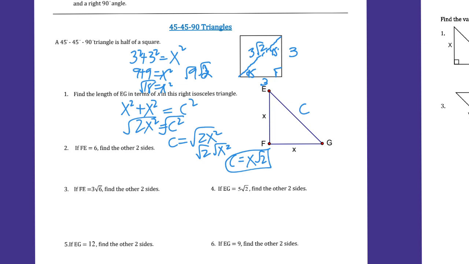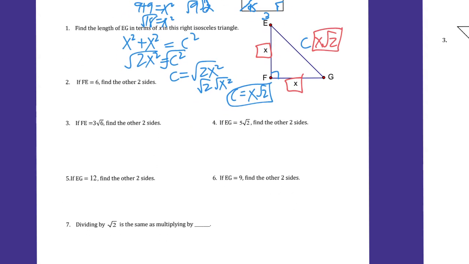Now here is the golden ratio, okay? If the legs are both the same, because it's isosceles, the hypotenuse will be longer than each of those legs by a factor of the square root of 2. So if the legs are each x, then the hypotenuse will be x square root of 2. So this is the special ratio: x, x, and x root 2. And that's going to help us. Anytime we have an isosceles right triangle, that is the case. And if you don't believe me, do the Pythagorean theorem every single time, and you'll get the same answer. The Pythagorean theorem would be the longer method, but it would work. So it's up to you what you want to do.